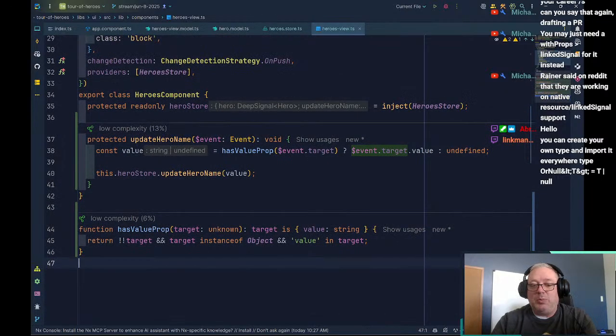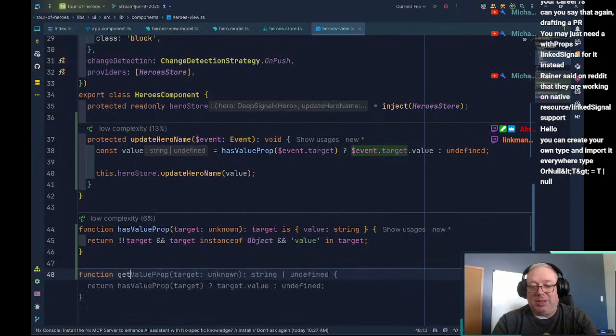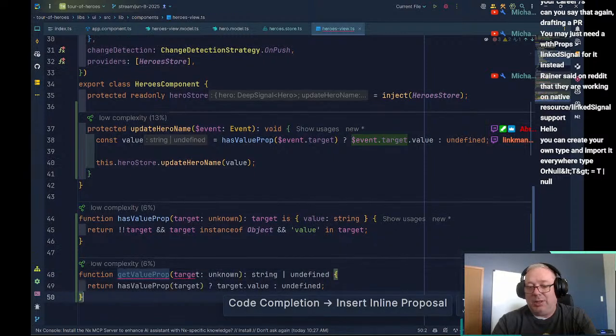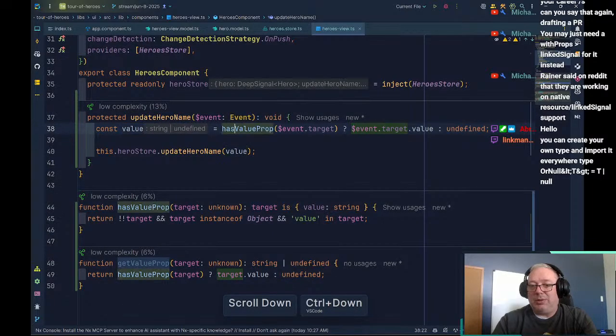And we can move this has value prop someplace else where we can use it in the future. And in fact, we could even go so far as to say, hey, function get value prop, right, and target is an unknown any, and so now we no longer need all of this.